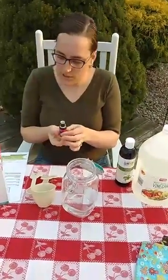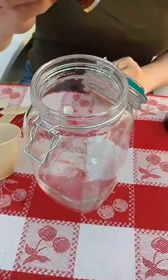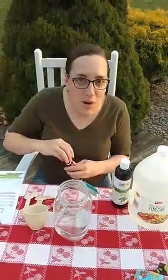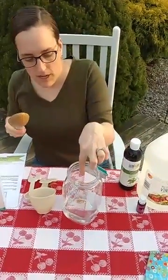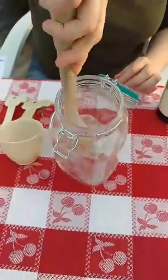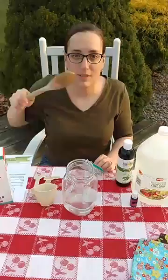All right, and what we're going to do is we're going to add 8 drops of this. So count with me, guys. We have 1, 2, 3, 4, 5, 6, 7, 8, and 1 for good luck. You can never go wrong with a little extra, right? All right, so I put my joy back, and again, what I'm going to ask you guys to do is grab a wooden spoon and mix it up, because if you see right now, all of the joy essential oil is together, and what you do is you just mix it. Okay. Smell your spoon. It smells wonderful.